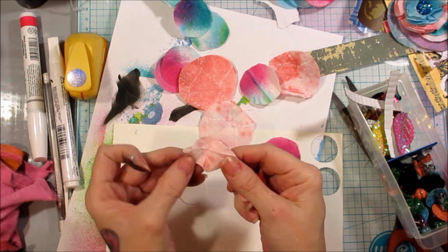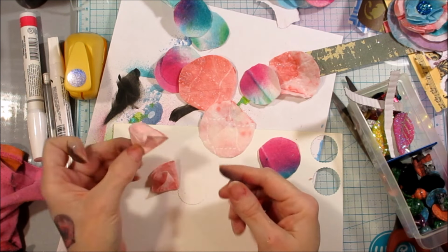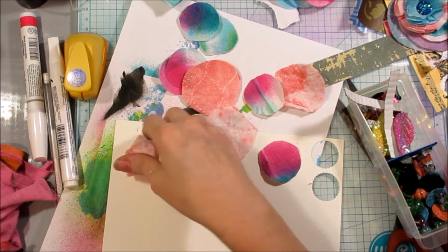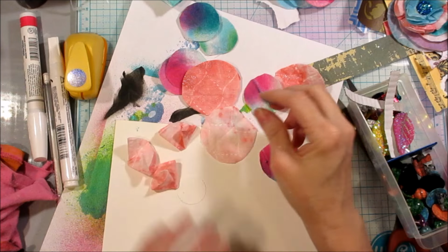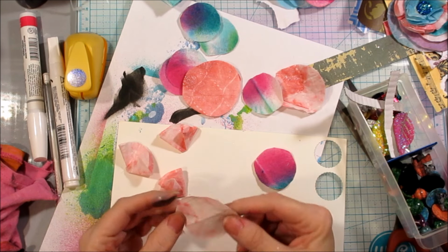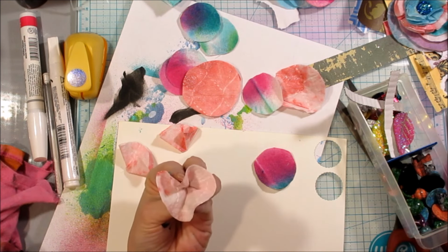Sometimes it'll open up a little bit more, and then before you put it down, you can just fold over an edge. It doesn't really matter. Like you'll see, it's all going to turn out the same as long as you just give it that little squish. It'll be fine. Doesn't matter if the petal is messed up. None of that matters. So put it in my pedestal, squish it.